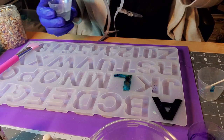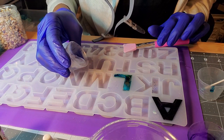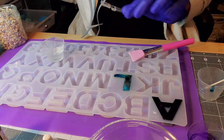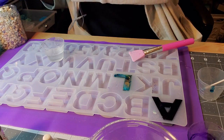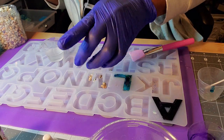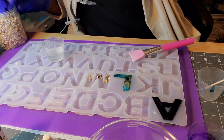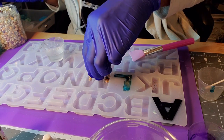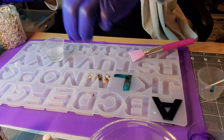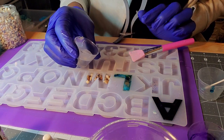Okay, let's see. Alright, so what I'm going to do is I'm going to just kind of lay some shells down first. Now you can use anything, like I said, you can use dried flowers, shells like you see me use. You can use pretty much anything you want in a mold. If it fits, you can use it.